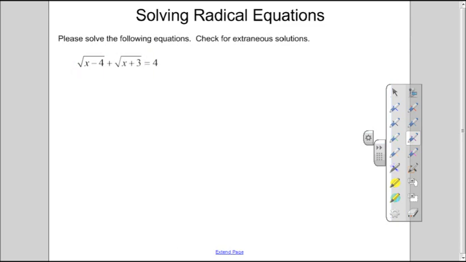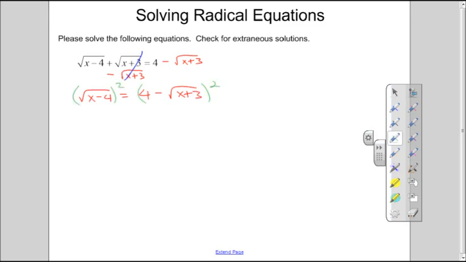Okay? So what I will do is be clever here. And I'm actually going to subtract one of these radicals on both sides. That'll split the problem where both sides will have a radical. And now if you notice, this quantity in the next line, when I go to square it, will only have one radical in it, and it'll be easier. So let's write the result. Square root of x minus 4 is equal to 4 minus the square root of x plus 3. Well, I will, in fact, square both sides.